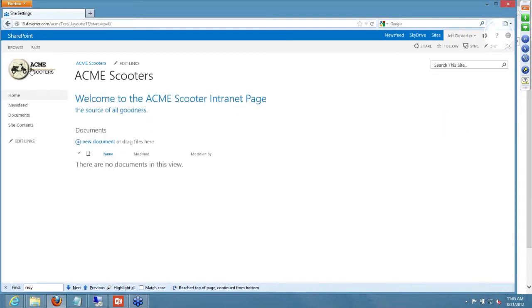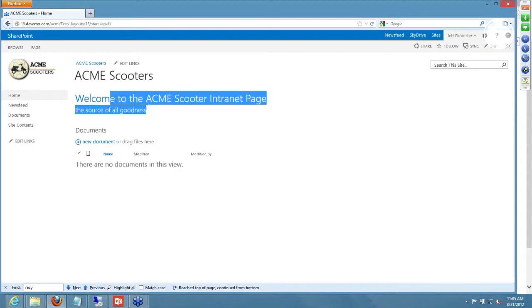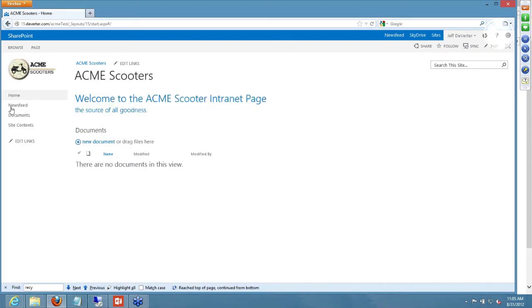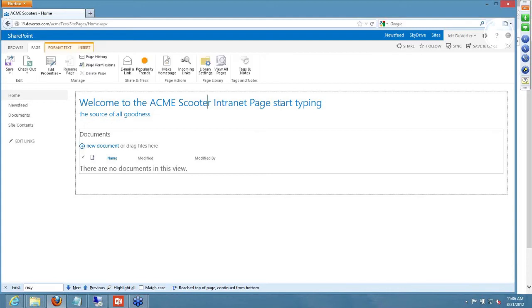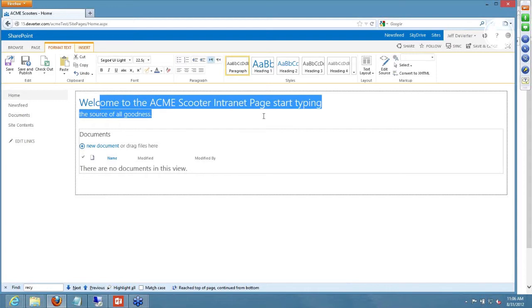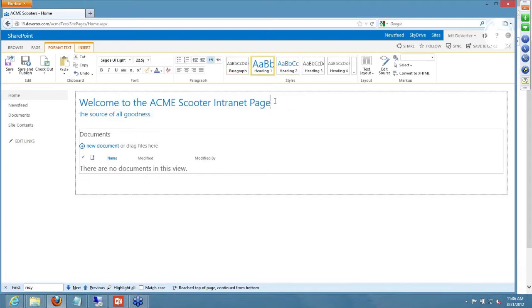It, like in previous versions, is clickable to take us back to the main page. Now you'll notice that we have a little text here welcoming us in. If we were to edit this page, by simply clicking the Edit button in the upper right-hand corner, you'd notice that we have the ability now to click into this area and ultimately be able to start typing. See? Start typing. But as we do that, if I were to click on Page, you'd notice that we will pick up ultimately an enhanced version or enhanced capabilities of what is the ribbon.